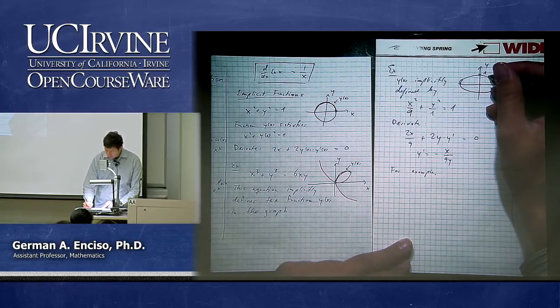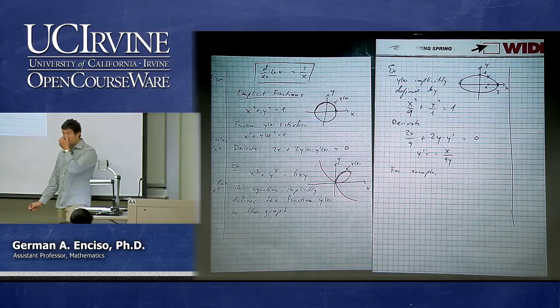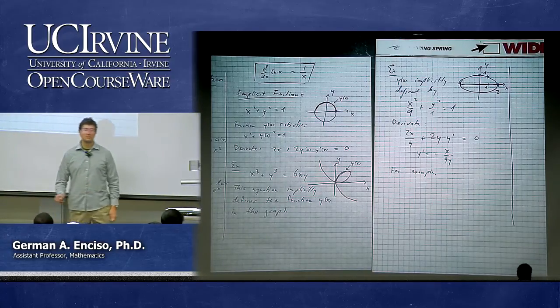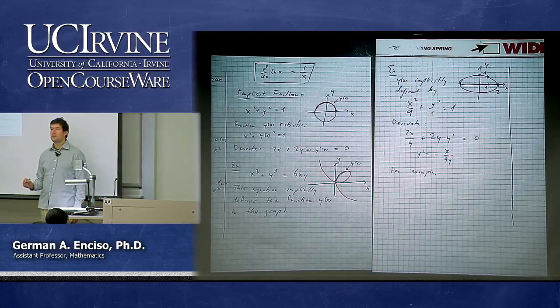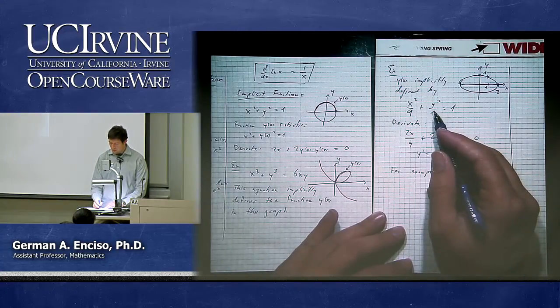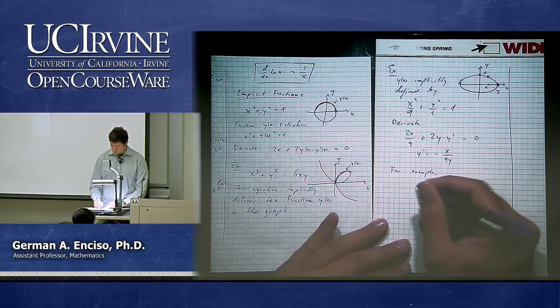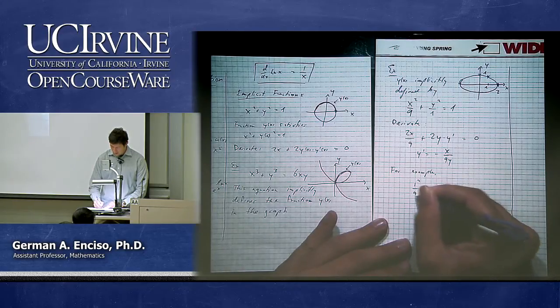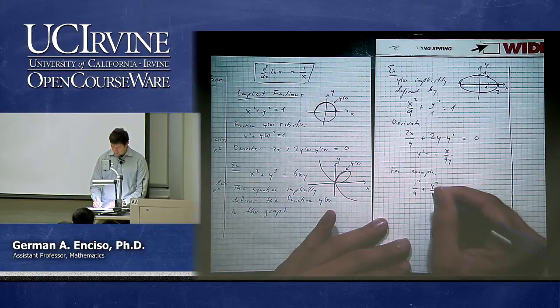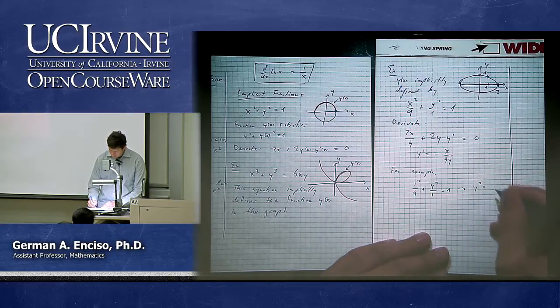Let's take a point that's actually on the line. For example, this point right here. Let's say that this is 1. If the x value is 1, what is the y value? What do you think in this case is the y value? Two? I don't know. Let's say 1 squared over 9 plus y squared over 1 is equal to 1. That means that y squared is equal to 8/9 and y is equal to square root of 8 over 3.